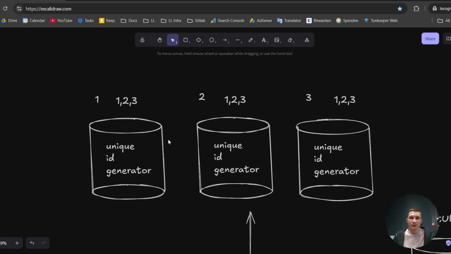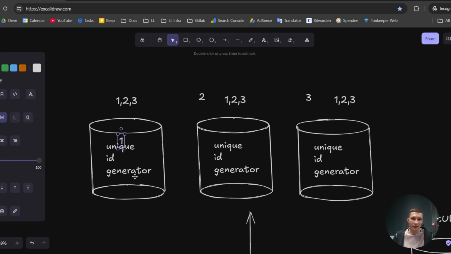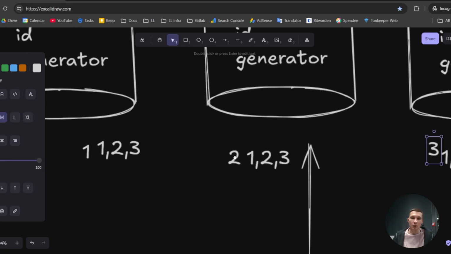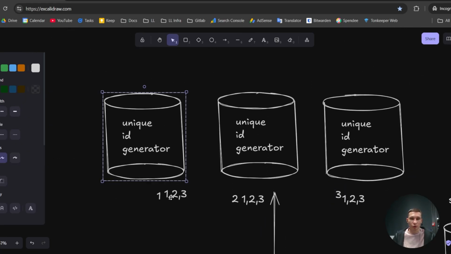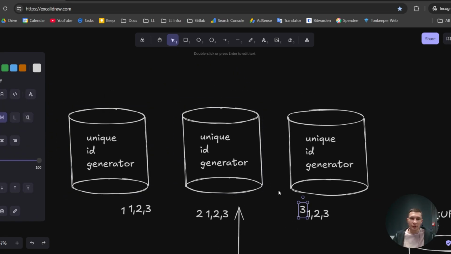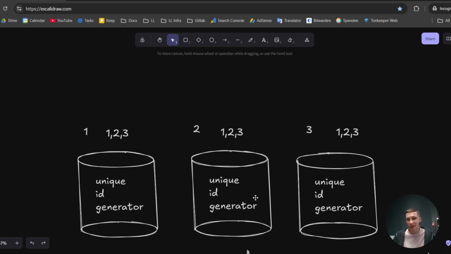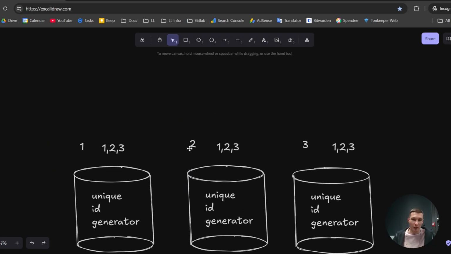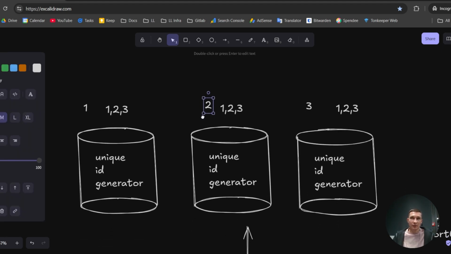But when the sequence is outputted, you add a prefix before your generated sequence. So this instance will generate 1-1, 1-2, 1-3. This instance will generate 2-1, 2-2, 2-3, and so on. This is a pretty good way to go, I would say. It's pretty scalable, and it would operate well.